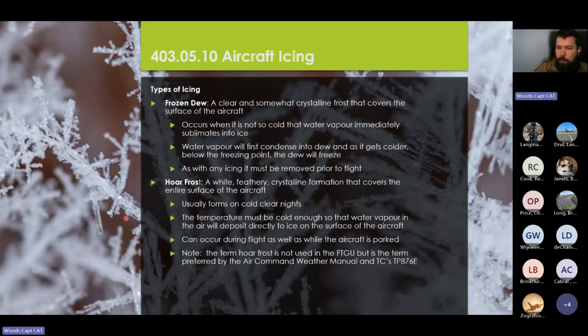Next, we have hoarfrost, which is another type of ice. It happens when it's very cold out and the dew point is cold enough that instead of the water vapor turning into dew and then freezing, it goes directly into ice on the surface of our aircraft.